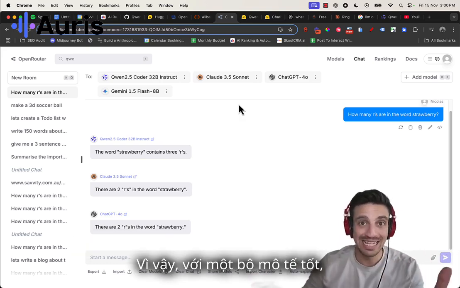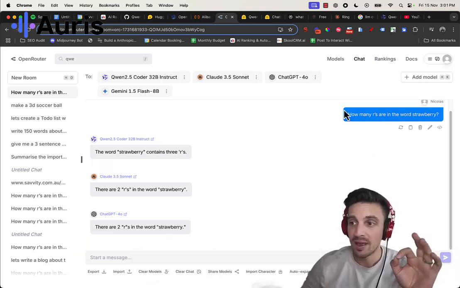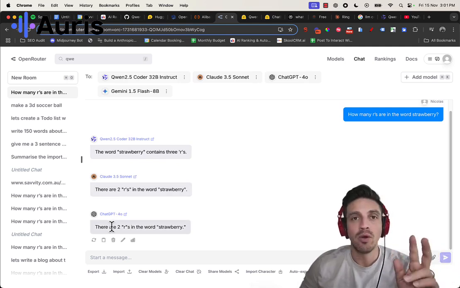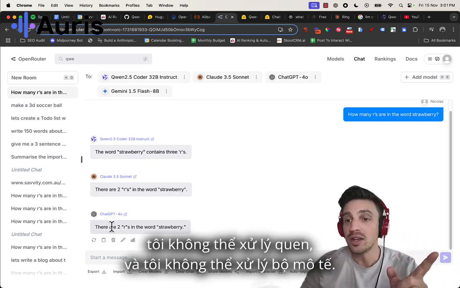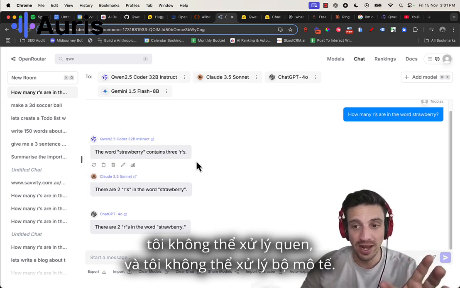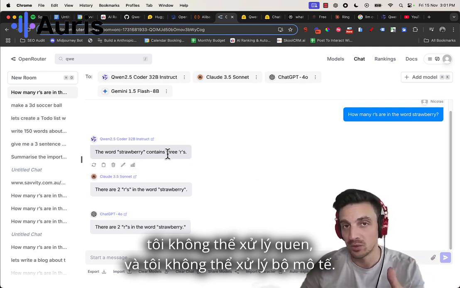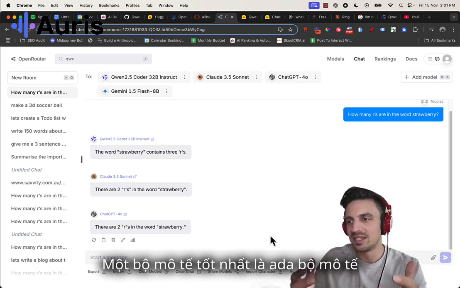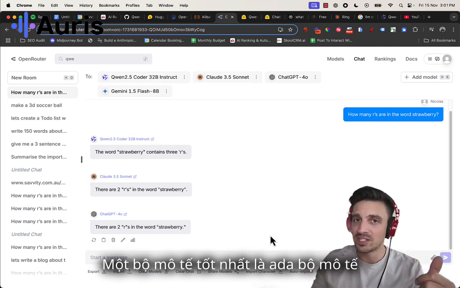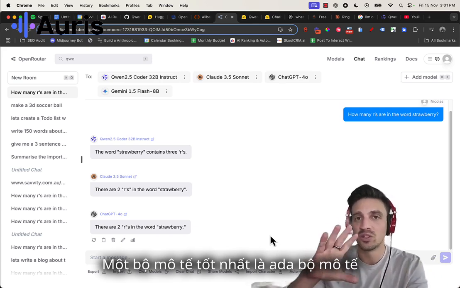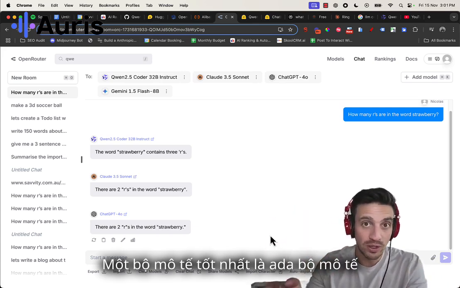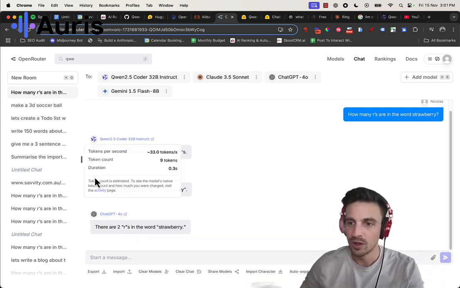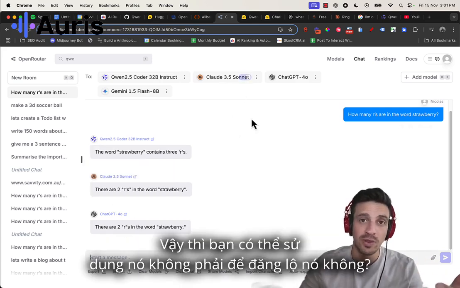But with a simple classic test, like how many R's in the word strawberry, Claude Sonnet and GPT-4o both got this incorrect, whilst Qwen 2.5 interestingly got this right. It says the word strawberry contains 3 R's, which is correct, which is really interesting. And whilst this can be a very silly and subjective test, it's interesting nonetheless, because in that one test, Qwen, which is open source and a lot smaller in terms of the parameters that it has, is outperforming these two models.